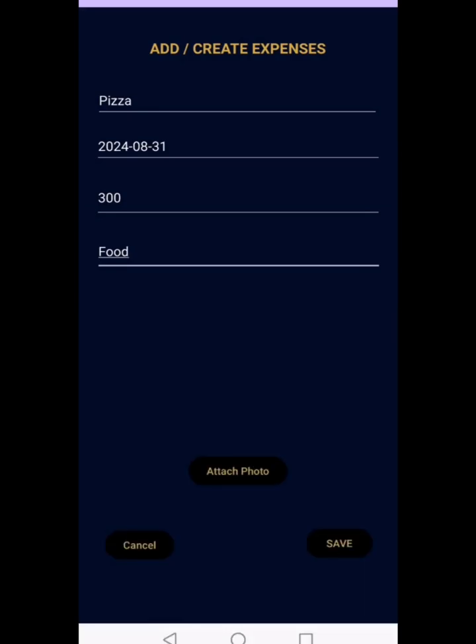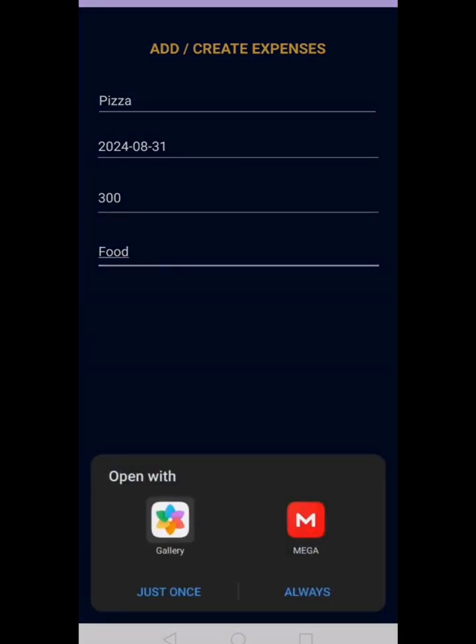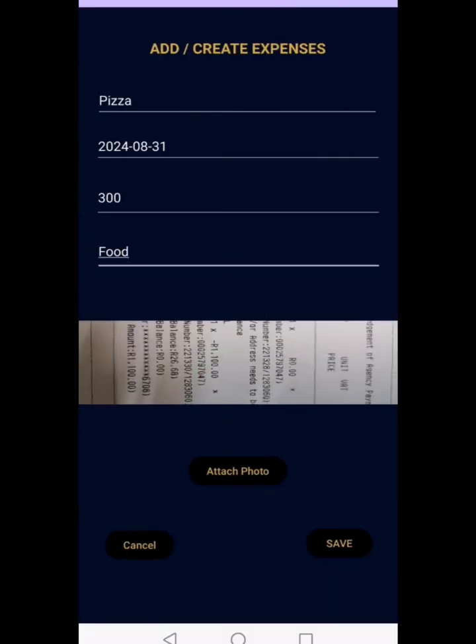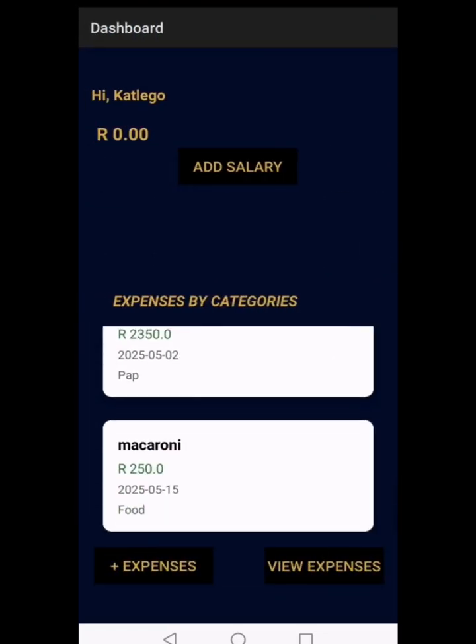As you can see, you can attach your photo over here. On Google empowered phones, you can also take your images from the Google Drive. Instead I'm using a Huawei, which does not have Google services, but on a Google empowered phone, you can get pictures directly from the Google Drive. As you can see, we've got the cameras, we've got the pictures. Let's use this as a receipt, a much more viable receipt. Then you save the expense and it should pop up.